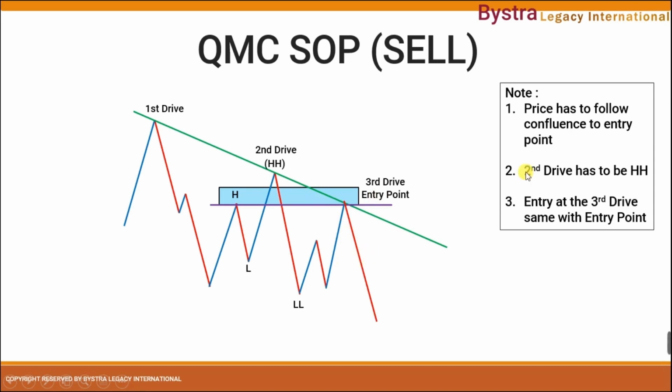So remember guys, the price has to follow the confluence to the entry point. What it means is that when we have this confluence and this entry point, the price has to come back to this area. We do not want the price to linger around here and go way past the entry point and the trend line. When price lingers around like this, it becomes high risk. So we want price at the entry point at the same time as the trend line is within the confluence. If it comes here early, it's fine, but as long as it's not late like this. So we do not want it like that, yeah?